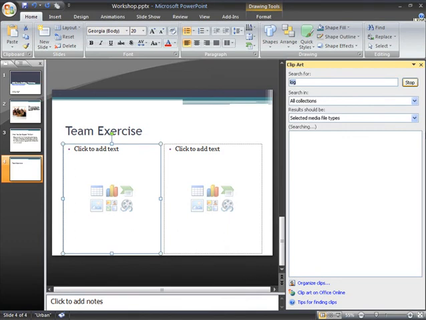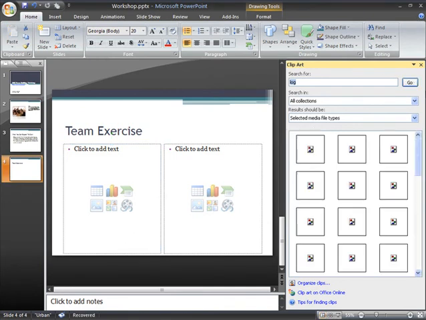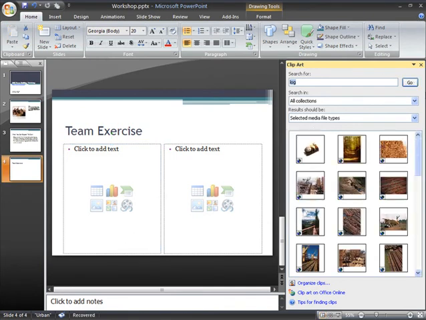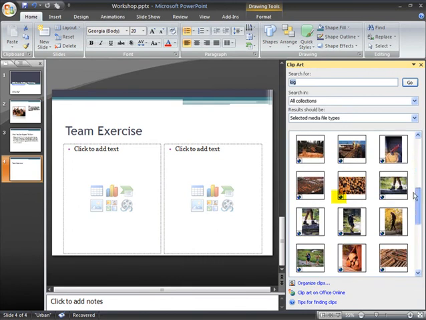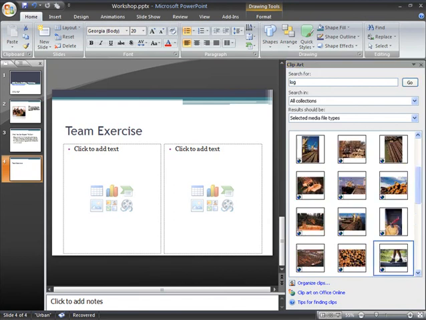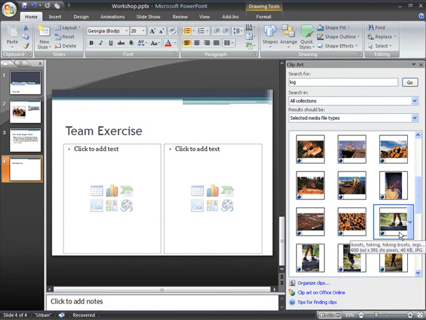It may take a bit for all the results to display as PowerPoint searches for images you can use. Now we can just scroll through and look at our options. You'll notice the world icon on some of these, and that means the image is from a web collection. If you don't see one you like, don't worry. You can always try different search words or click the Office Online link to go to the Microsoft website and search the thousands of clip arts available. But here, I think this one will work.